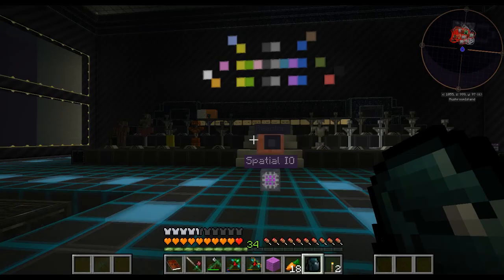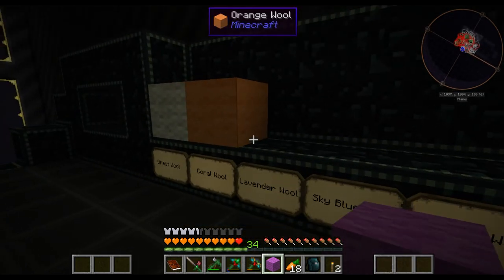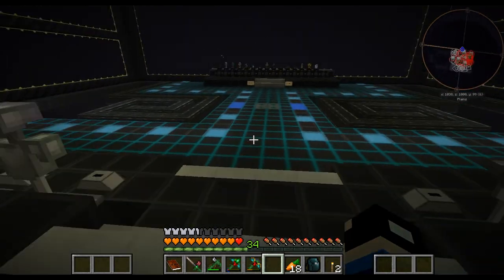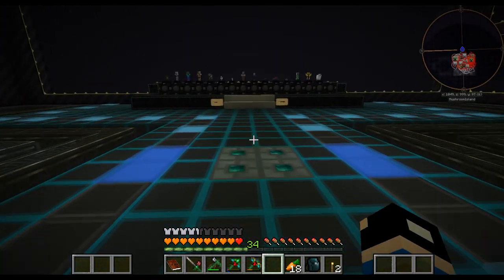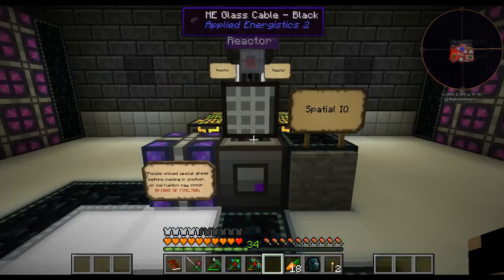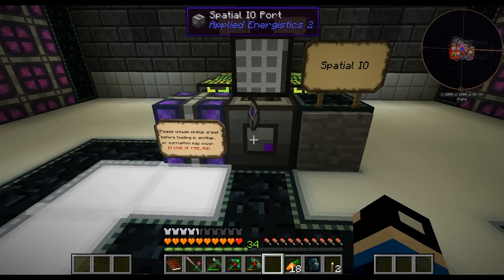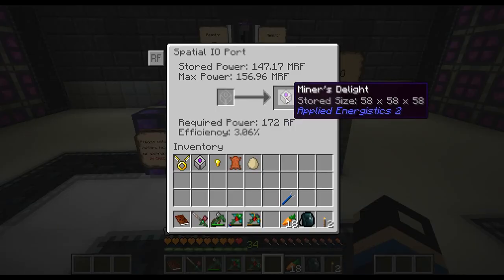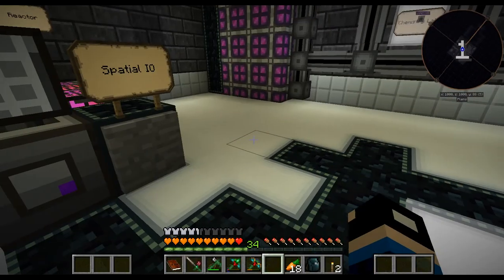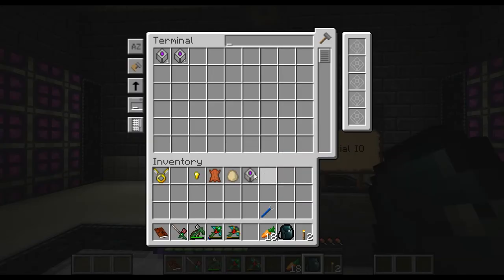Go and grab this lavender wool. Put it down next to sky blue. We're getting there. We are getting there. So, this spatial IO, move them over here, unload the area, Rotunda, load the area, open my bag, pull up my biosphere, go and throw those in there.